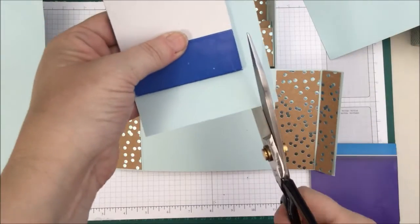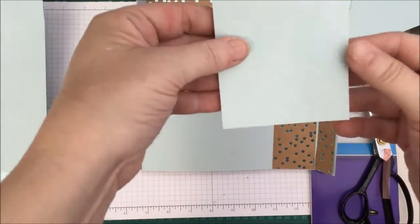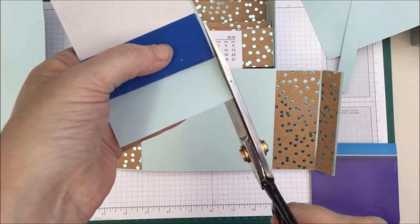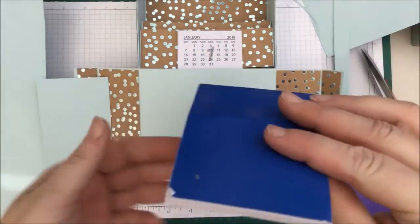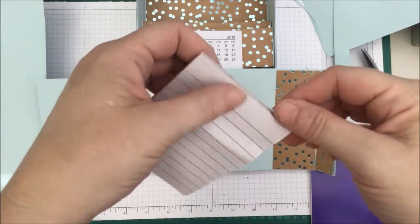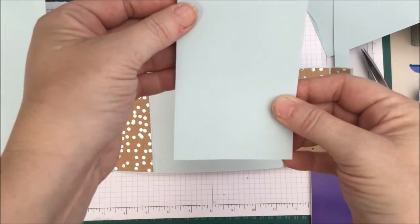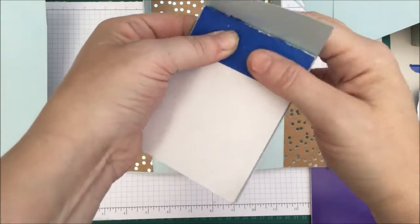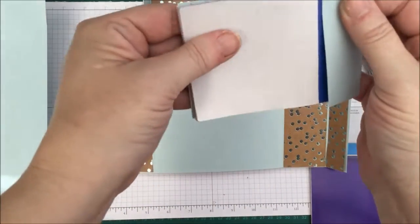So we want that pretty much in line. So we'll look at it that way. And I see I just need to take a bit off here. Okay. Right. So what we will now do is take this horrible page off. And we will put our lovely card on there, line it up on the front because that is the bit you're going to see. Turn it over, make sure you're happy with that fit, and you're going to fold it over like that. That is the best way to get that to fit right.